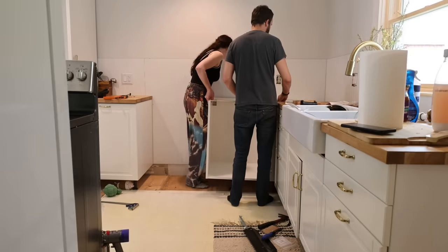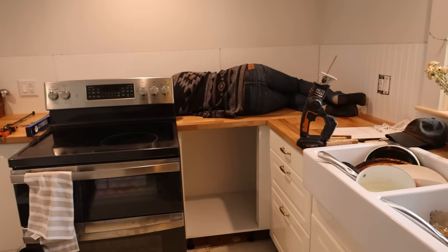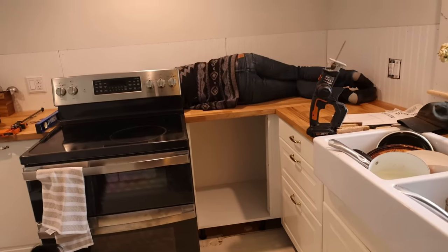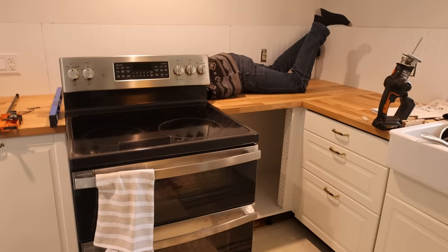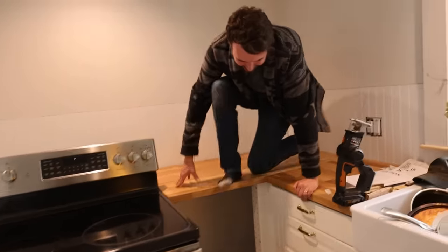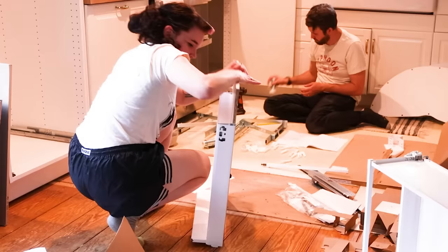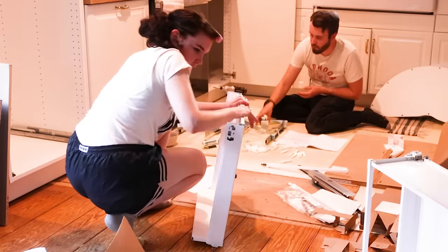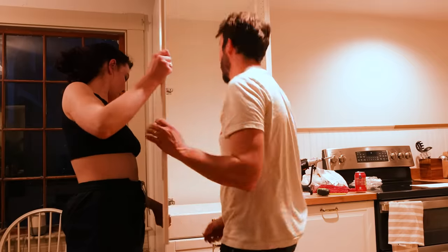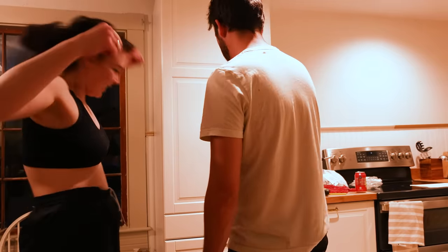It was starting to get really exciting to see things come together. I became a connoisseur of putting together IKEA drawers because the big Victorian pantry thing had so many drawers. I got pretty good at it and I got pretty fast. Once we had all of the base cabinets, a few weeks or a month went by, and finally the upper cabinets all came into stock and we got them shipped.